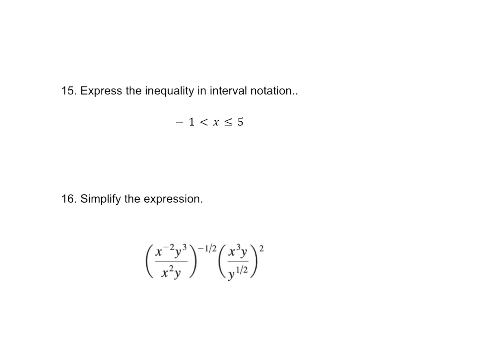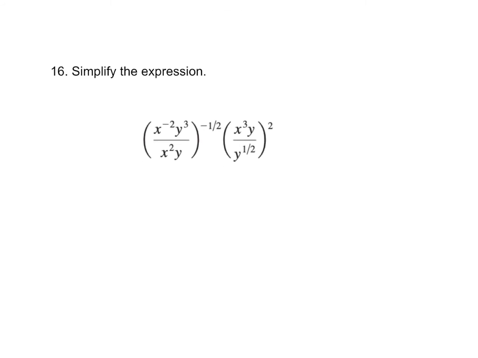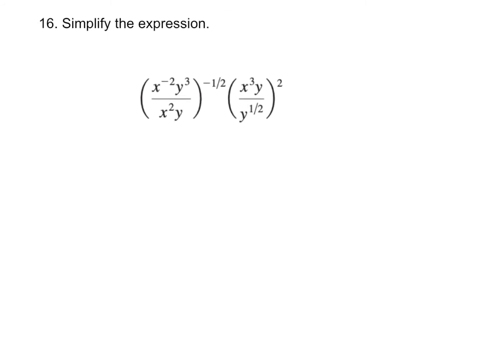All right, and the last one, number 16. There's a lot of stuff on this one. I'm going to work inside the parentheses. All right, so inside this first parentheses, I'm going to take that x down there, because it says to flip it. It's got a negative exponent, so it's going to become x to the 4th down there. That's a 4, by the way. And my y's, look at the y's. The bigger y's on the top, it's 2 bigger. So I'm going to put a y squared there. Still have that negative 1/2 out here. I'm going to deal with that in a second.